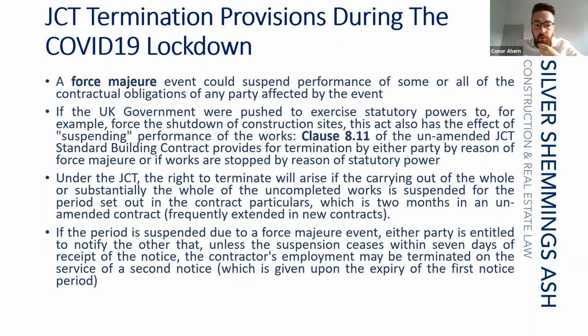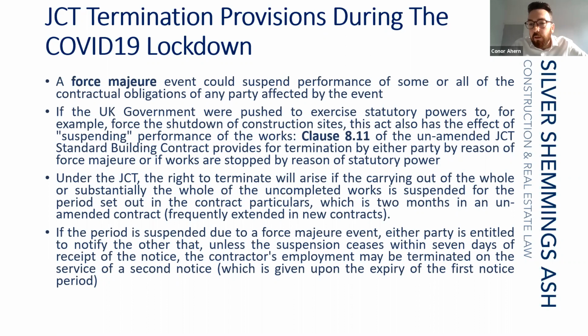Yeah, I actually had this when I was working as a QS. The project I was working on was suspended because of an issue related to planning. Now that project was actually suspended for 12 months. We were aware that we could have issued a termination notice after 2 months, but at the time we were in ongoing dialogue with the contractor, and we were happy to not terminate, but effectively agree a deed of variation to wrap up the first phase. We were using the force majeure and termination provision to our advantage in order to get a better deal for ourselves effectively.